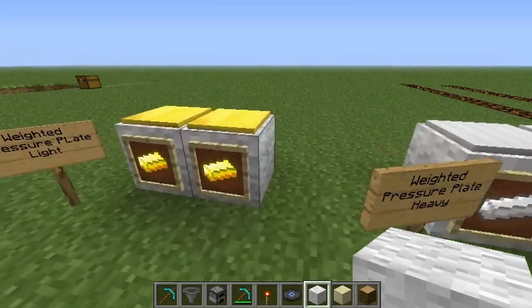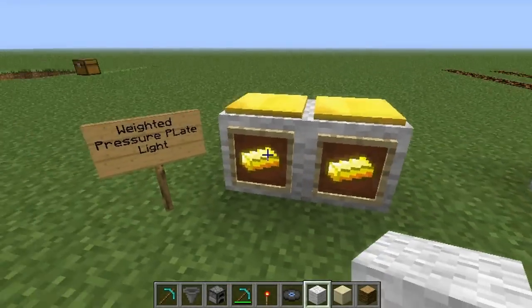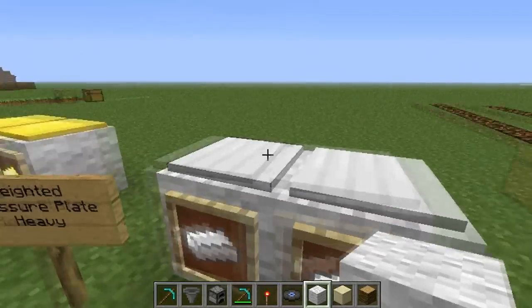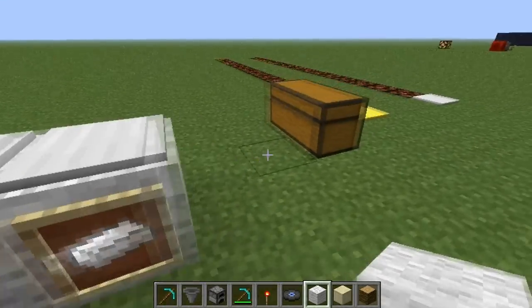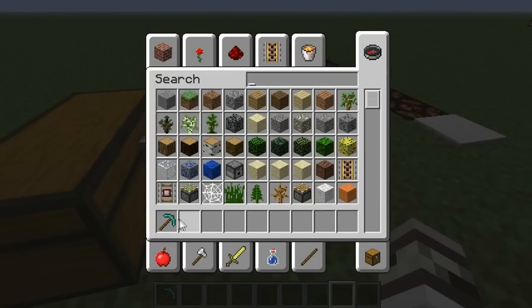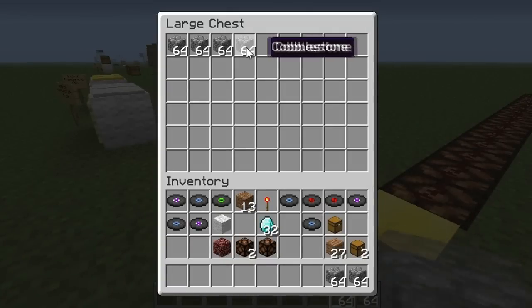Okay, next we have the weighted pressure plates. We got light, which is made out of gold, two gold up beside each other, and heavy, which is made out of iron. Let me remove some of this junk. What this does is, let me just show you.